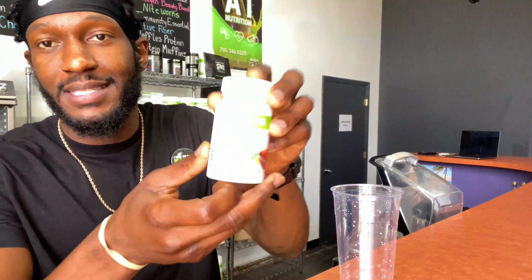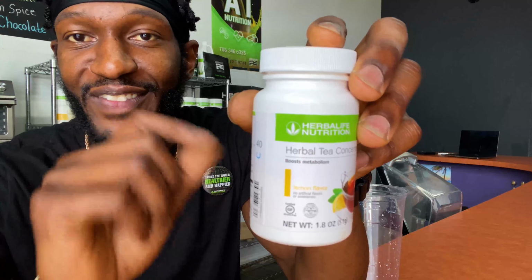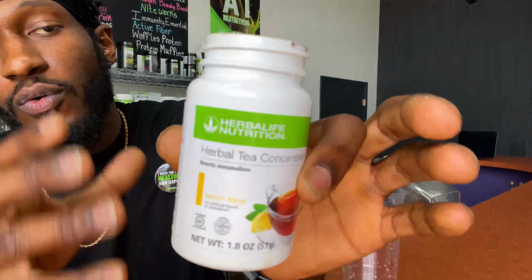Now, this is one of my favorites, guys, because we're gonna use the lemon tea. I love the lemon tea, man. Good for antioxidant support. It just revitalizes you, gives you a boost of energy, boost of metabolism. All overall good product, guys. 1 1/2 teaspoon of the tea, okay? In our 32-ounce cup. Just drop that in there, guys.